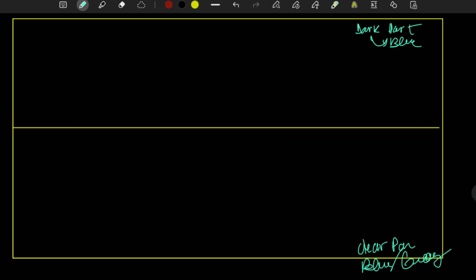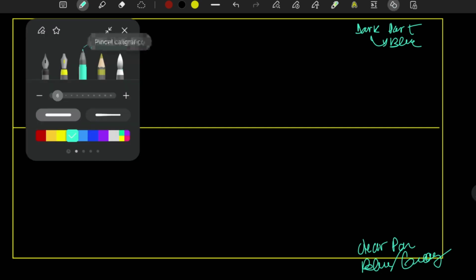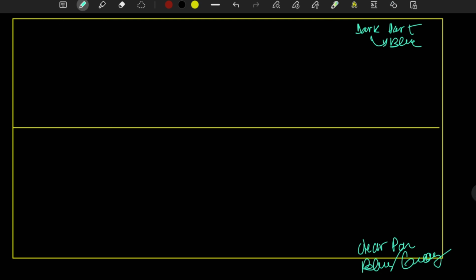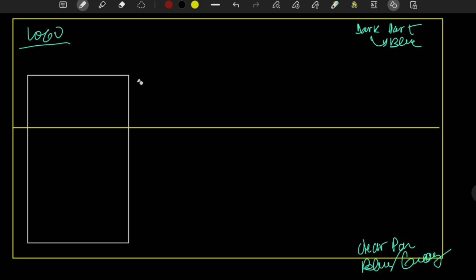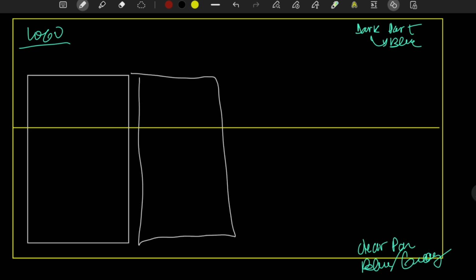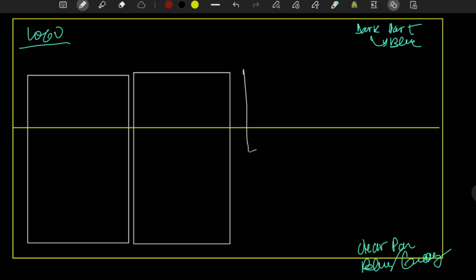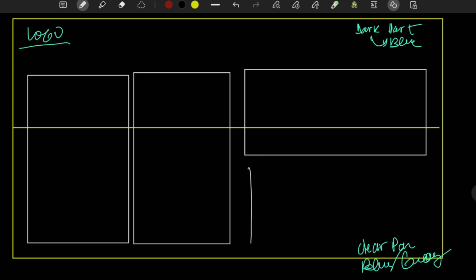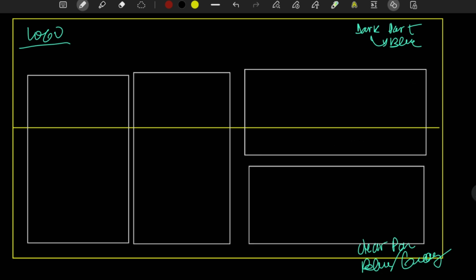And like I said, the logo will be here, and then we are going to have a white background for the first graph, a white background for the second graph, and white backgrounds for the other graphs. And there you go. And on top, I will have my slicers.